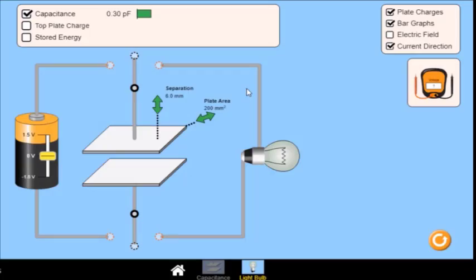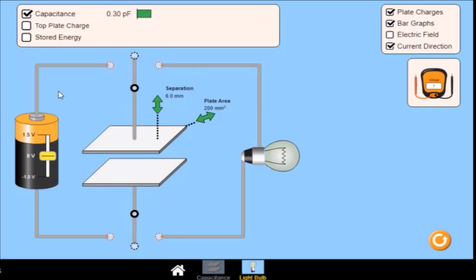Now you know what a capacitor is and how it charges. In this video, you are going to learn how a capacitor discharges, what is the relation between its charge and its voltage, and what we mean by the capacitance of the capacitor. After studying the charging process of a capacitor, now we are going to study the discharging process, that means the process in which the capacitor releases its stored electrical energy.